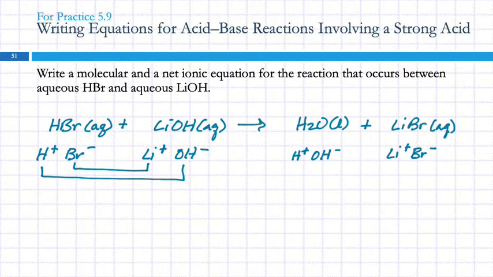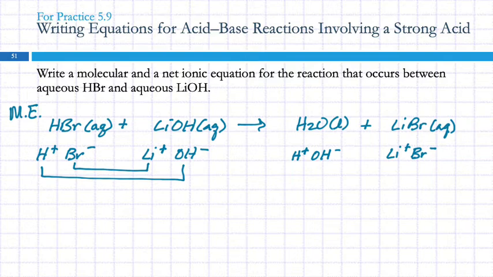Then we should check and make sure that it's balanced. Now, notice this time, the hydroxide did kind of come apart. At least it looks like it did when it becomes part of this. So let's look at hydrogen. There's one there and one there. Two hydrogens. One bromine, one lithium, one oxygen. Okay. So this is the molecular equation, or you could call it the ME.